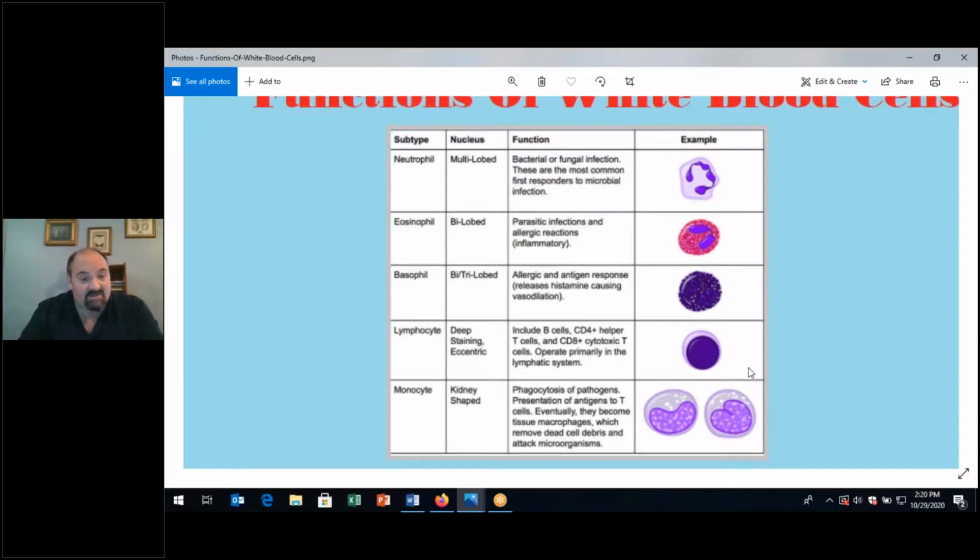The red blood cells, I said to you that they are moving oxygen throughout the body, releasing it to the cells and tissues, and then they're taking up a little bit of CO2 and also helping with the movement of CO2, primarily as bicarbonate present within the plasma, okay? So they're the movement of gases, the red blood cells, very important, the erythrocytes. But here we have the white blood cells, also known as the leukocytes, right? Specific functions, folks. And really your immune system is comprised of these white blood cells in addition to other types of proteins and other types of chemicals that are involved in keeping you healthy and well.